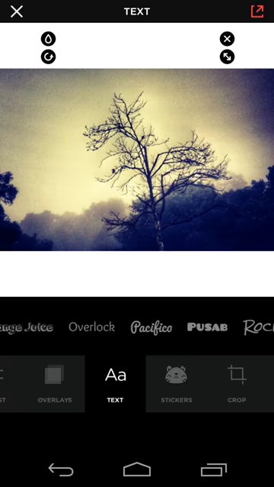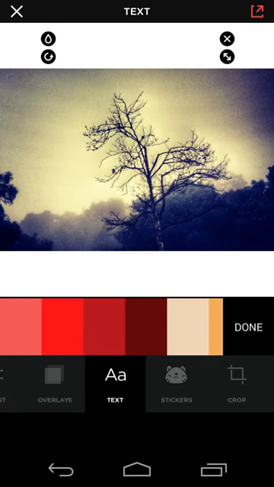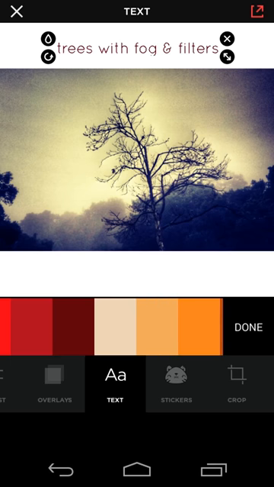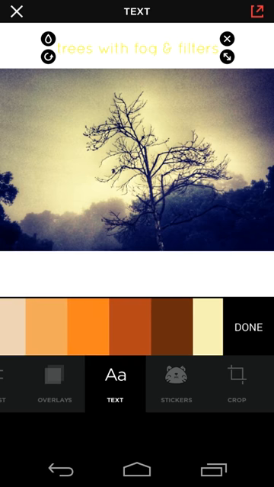As far as now, let's say you want to change the color of the text, you'll take that little drop on the top left, and you can have different colors. Let's say if you want to match it with whatever your image filter color is, you can do that as well.